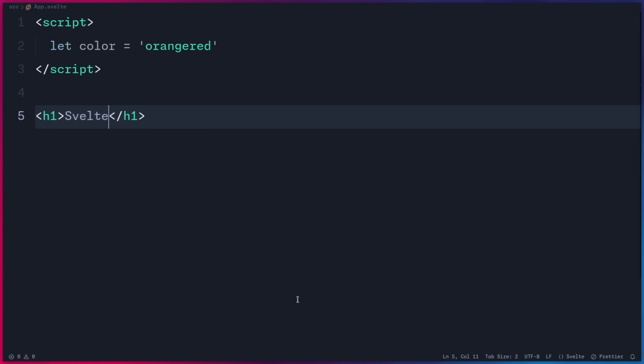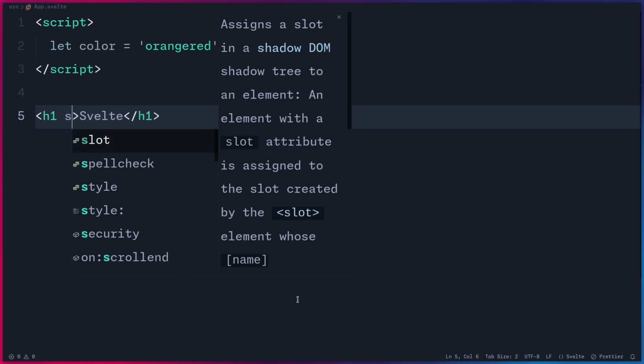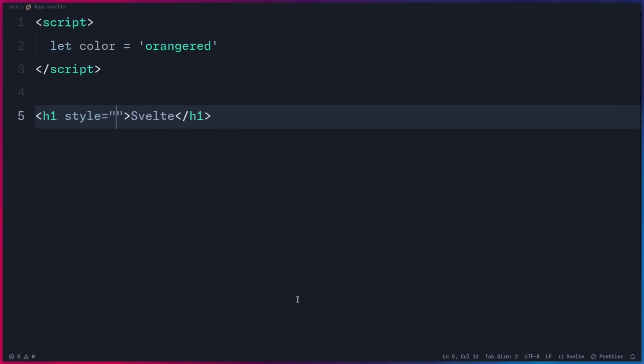And I heard a bunch of you like some inline styles with this thing called Tailwind CSS. So of course you can just use the style attribute and you can include all of your styles inside of here, right? I'm just joking, but the style attribute is really cool in Svelte and I'm going to show you why. So we can just use a regular CSS property, and here we can use an expression.